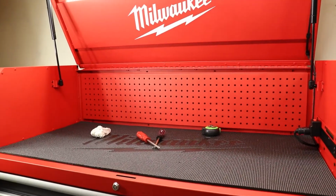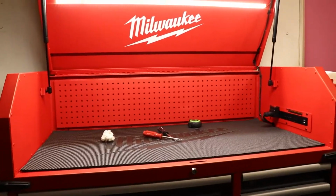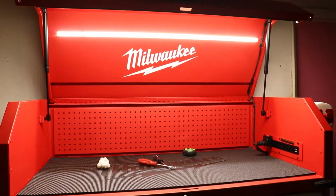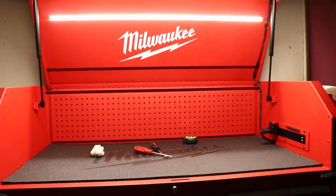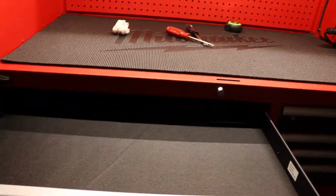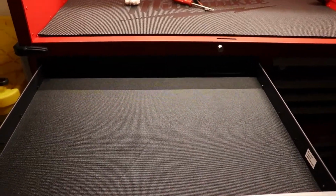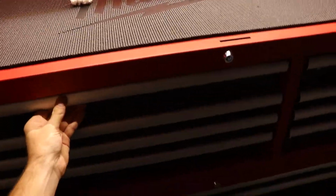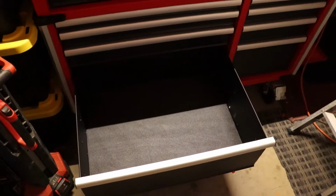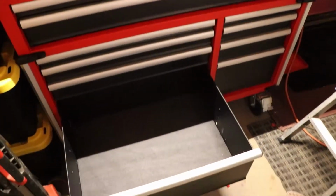Now let's turn off all the filming lights that we have going on here. Turn off the garage light. And tell me how awesome that looks, even when it's pitch black outside. Okay, so we pull out a drawer, and like I said, you got your whole drawer, you got light, even all the way down to the bottom. It gets a little bit worse, obviously, as you go down farther, but you can still see that more than half of the drawer has light.